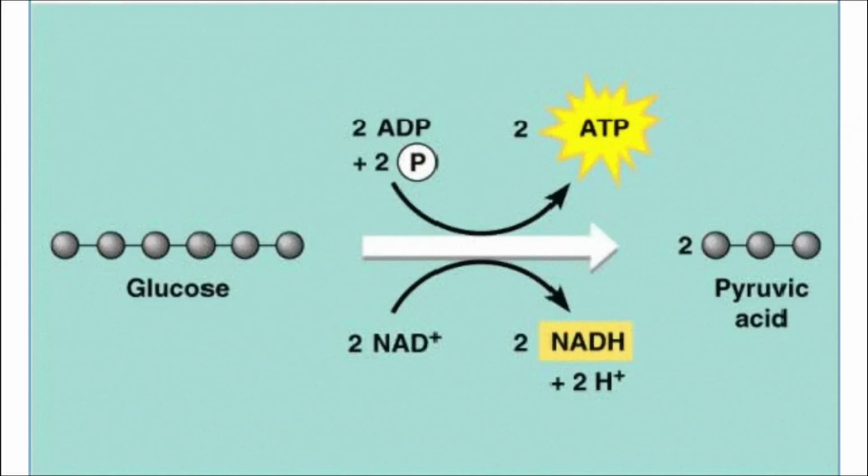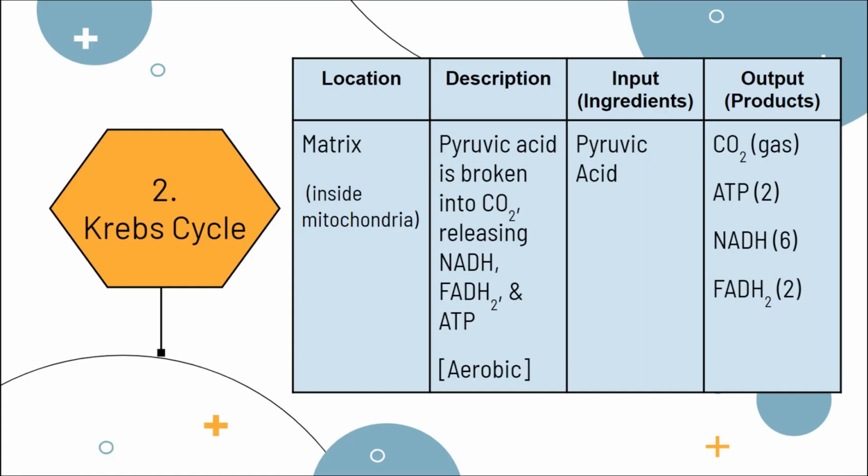As we can see here, we take glucose. We, again, create ATP and NADH, and we also have pyruvic acid. Now, understand that when we make ATP, we also had the presence of ADP because we had to charge it up to then become ATP. And just like, again, we have NADH, it had to come from something. It comes from NAD+. So when we charge it up and it holds energy, it becomes NADH.